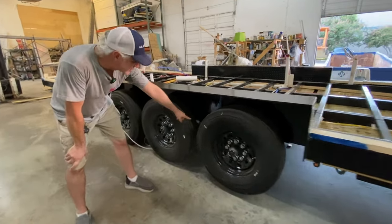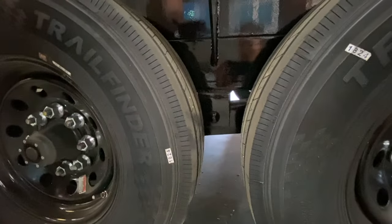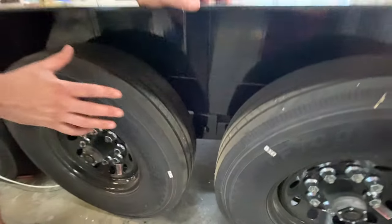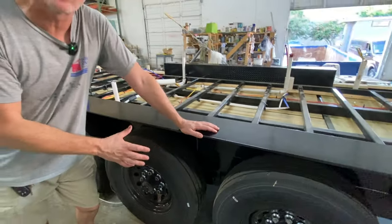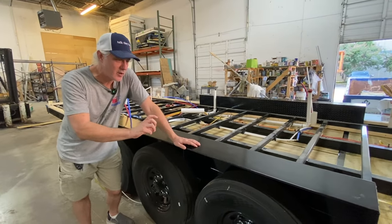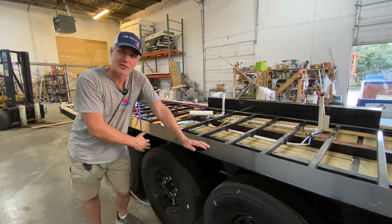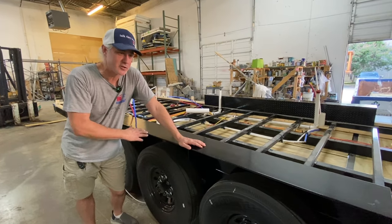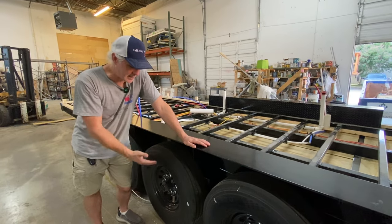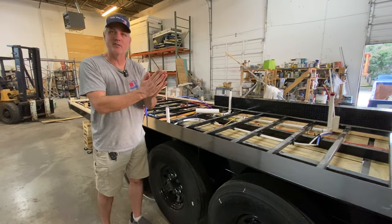And then the suspension system that we use is called a slipper spring suspension. A lot of manufacturers, in fact most of the manufacturers that we've used in the past, all use the rocker arm system. The problem with that is it has these shackles on there, so that can sometimes get inverted, especially when you go to the quadruple axle. When you go over any kind of dip, one of those axles can drop down and the shackle inverts, and then that pulls the tires together.